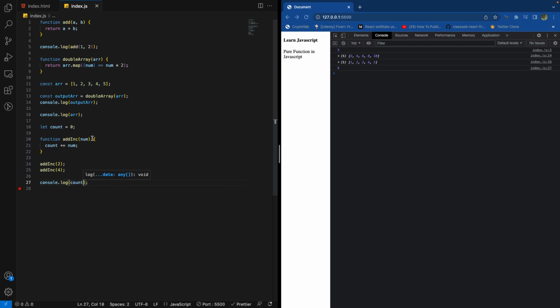And this is an impure function because this function affects something which is outside the function, not inside the function. This function affects the outside, so this is called an impure function. I think now you will better understand what is a pure function and what is an impure function.